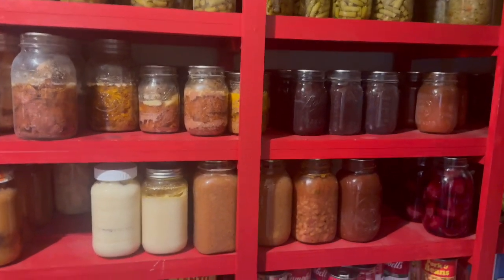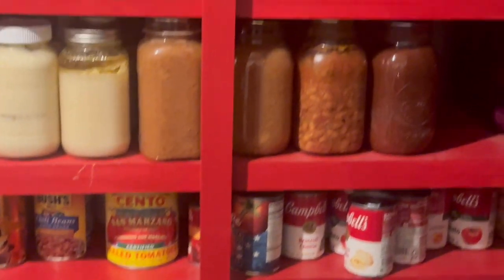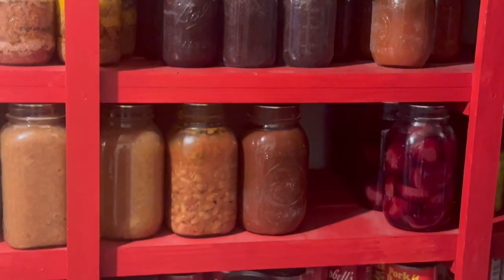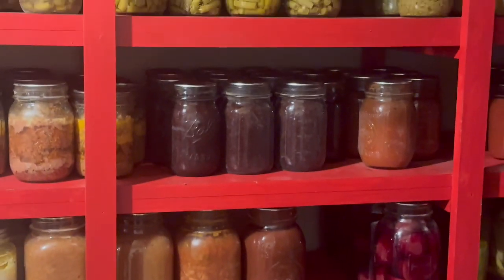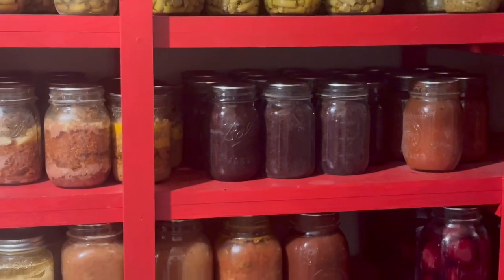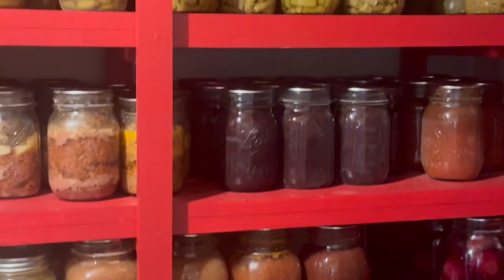And then, of course, on the bottom, you can see that I have lots of different stuff down there. But another thing that I would do is make sure that I have shelves that are high enough to accommodate putting some half-gallon jars in there, because I have a lot of half-gallon jars, and it would be good to have some of those on those bottom shelves at times.